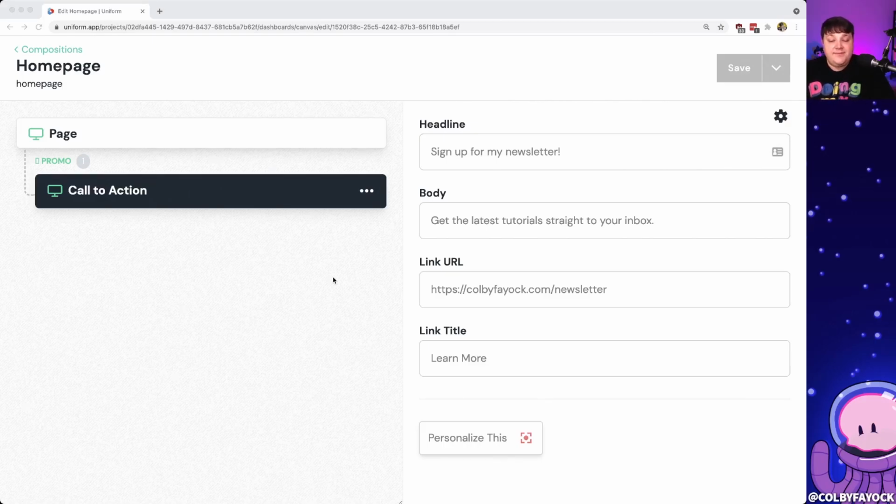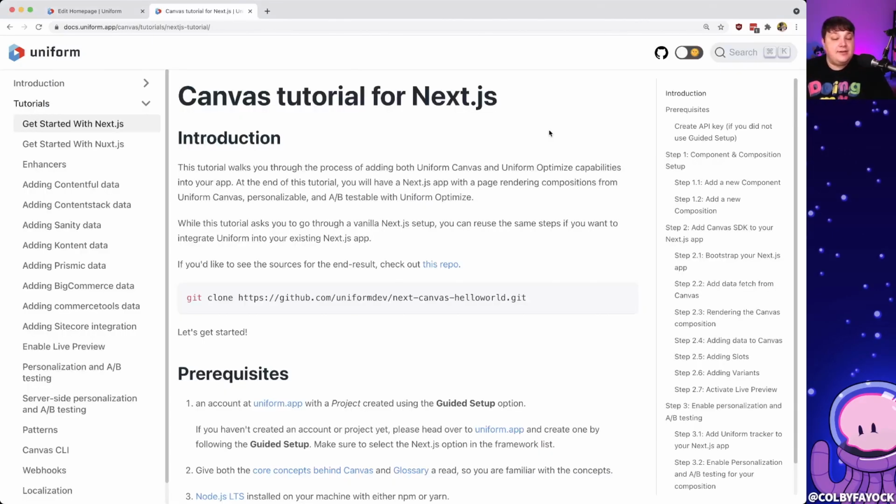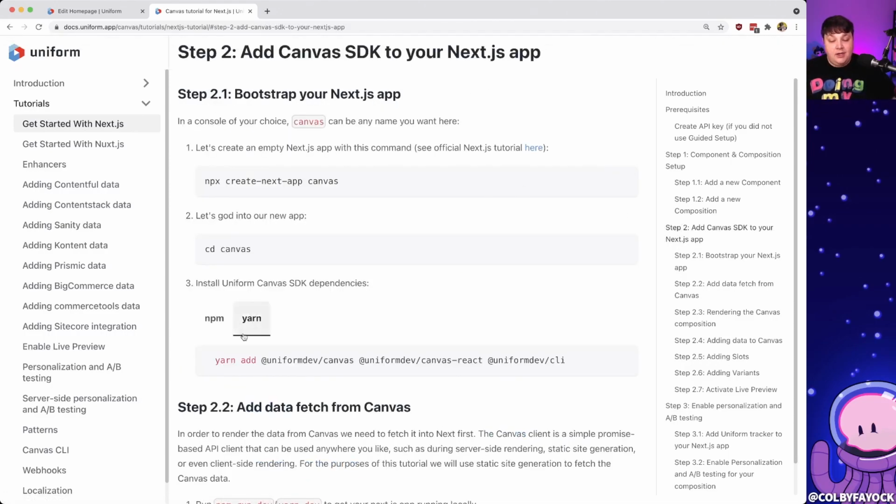So now that we have our default experience set up, let's move into our Next.js application and get this on our page. In order to make it a little easier to follow along with the commands that we're going to copy and paste in for getting our dependencies, you can either use the written tutorial that I have along with this video in the description, or additionally in the description, you can find Uniform's tutorial where they walk you through how to do this, where particularly we want to know how we can get the actual dependencies. So we're going to look for this step 2, and I'm going to scroll all the way down there where we can see that we want to add all these dependencies.